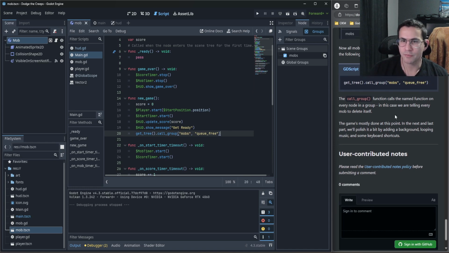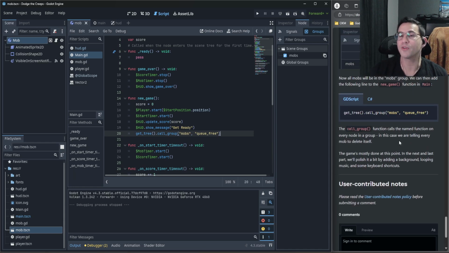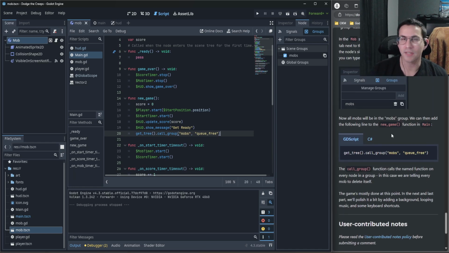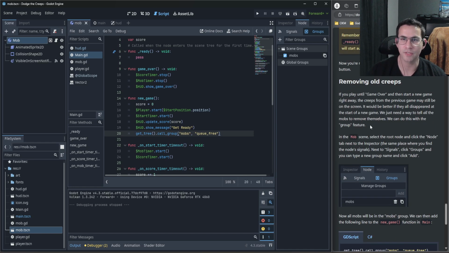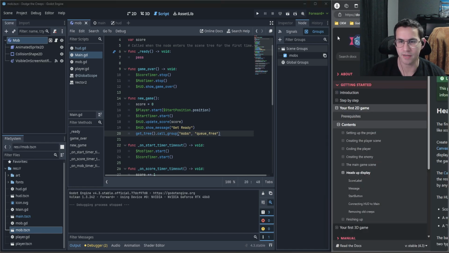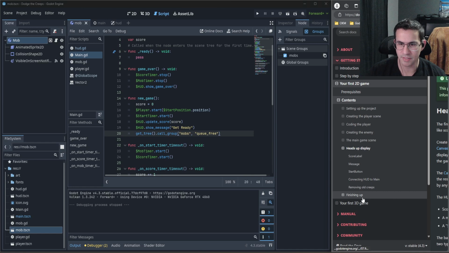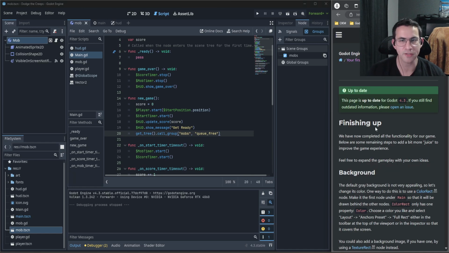Okay, call group function, and so on. So that looks like the end of the tutorial. It's actually not. Let me just check our time. If we're a bit under where we normally are, I'm going to try to wrap up with their extra section where they add a background and some noises and stuff. Pardon me for a second. I've got a few minutes before I'm at the cap where we normally end, so let's try to crank both of these lessons out. The second part, finishing up, should be a lot faster. I'm going to do my best to go quickly.